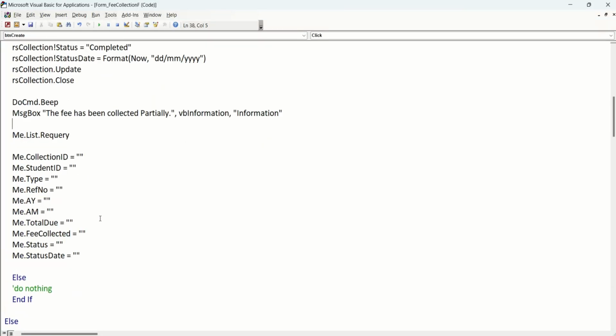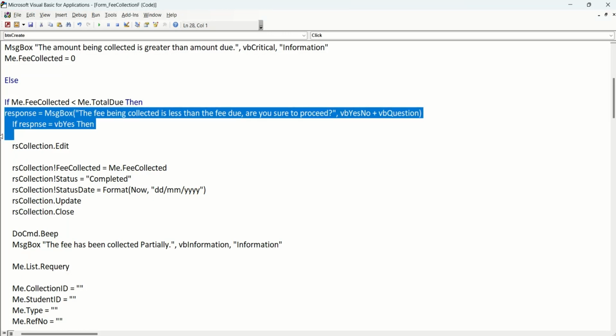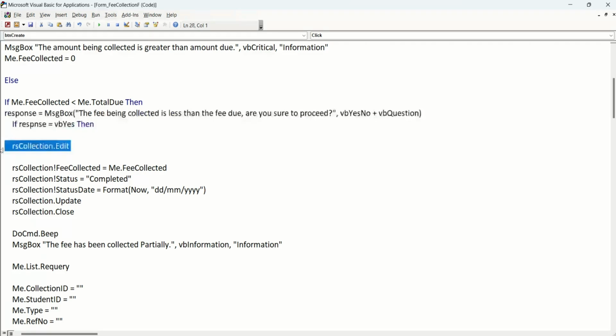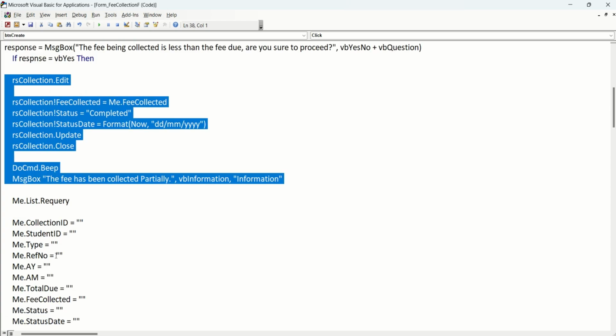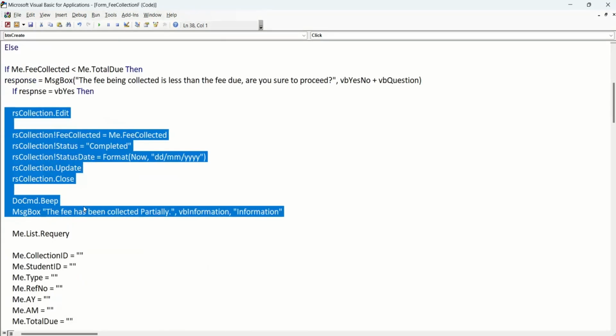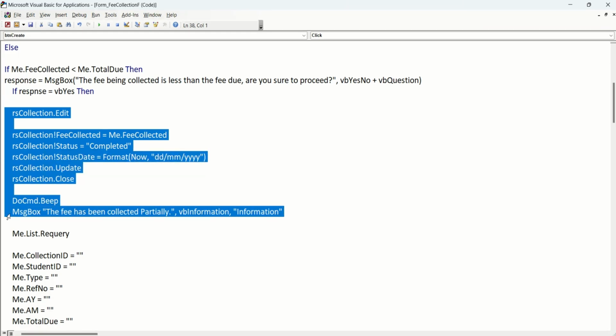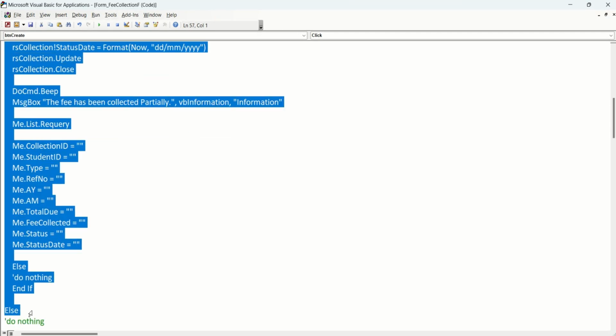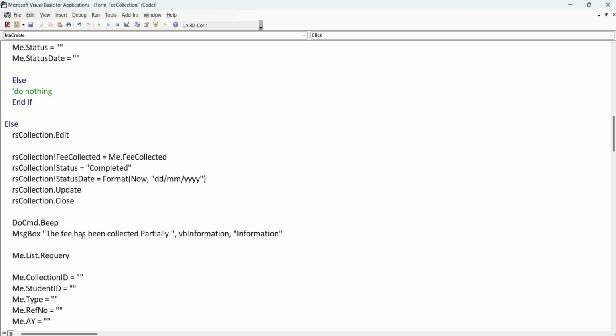But if the fee collected was equal to total due, then actually we don't have to trigger all of this message box, right? What we do is we open the collection table and we update the information. So what we need to do is we just copy this. Rather than I type it again, I copy the entire thing, and I come here and I paste it.